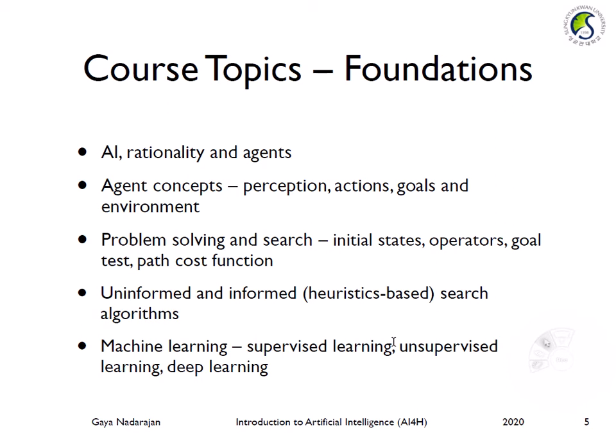And then when we move on to machine learning, which is sort of the modern AI, which is what all modern AI is about, we're going to look at very important concepts in machine learning, such as supervised learning, unsupervised learning, and of course, deep learning. Deep learning is an even more specialized form of machine learning, and in fact, today a lot of the successes of AI are down to deep learning. Just this one area of AI is making a lot of things happen today with high performance. So we'll definitely have to look into all of that. We'll definitely let you know what all this is about.